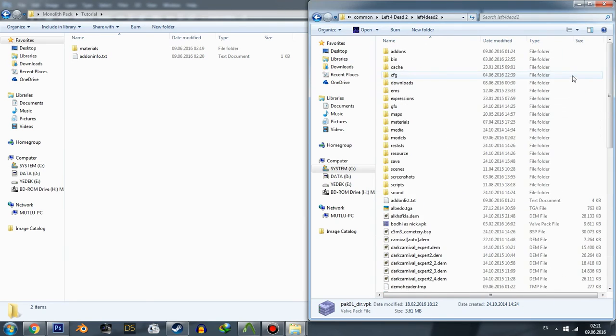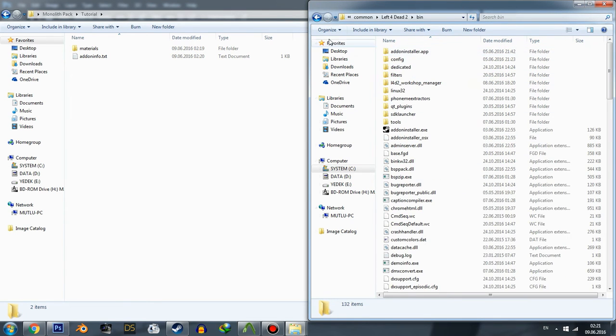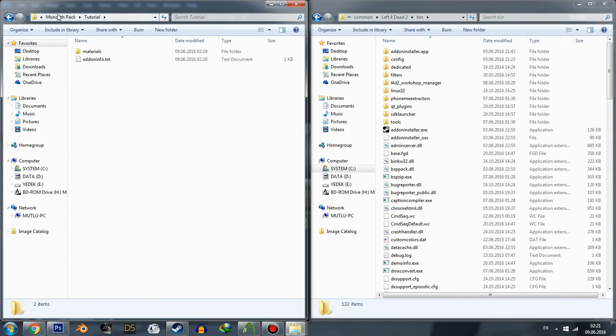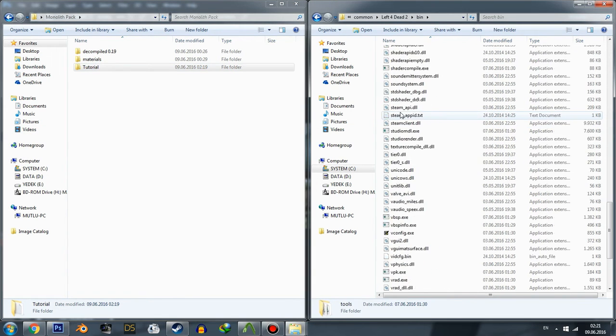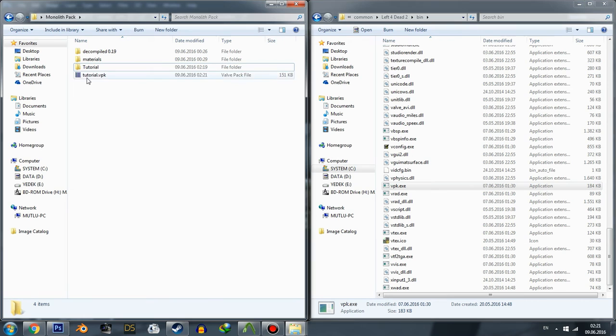In Left 4 Dead 2 directory, there's a folder called bin. Okay, and if you scroll down, you will see vpk.exe. So drag your folder on vpk.exe and you'll get your VPK file.